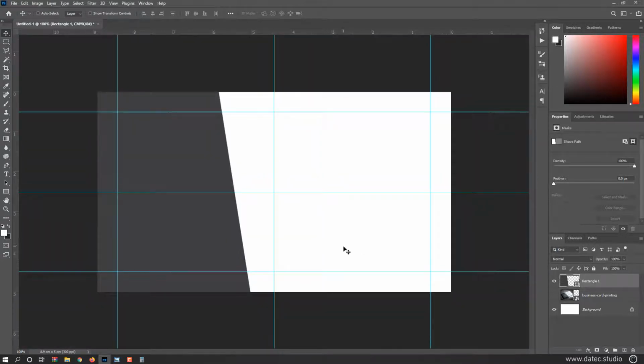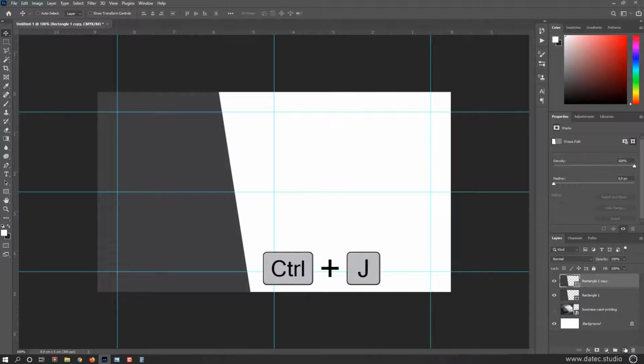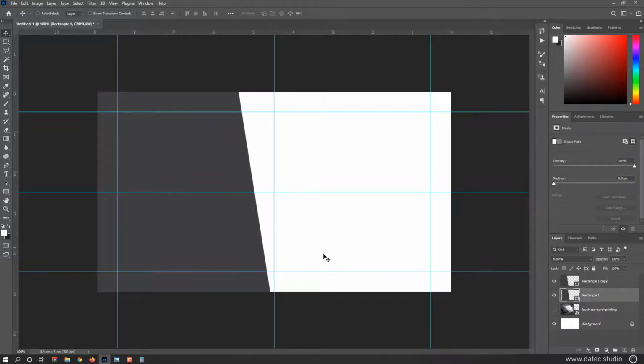So I could duplicate this layer, drag it onto create new layer, or press Ctrl J or Command J. The below version, I will move to the right, and I could change the value or transparency, any method you like. I think I'd rather change the color.